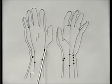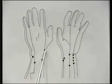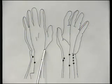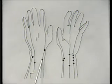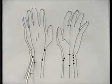This is large intestine 5, and it's in the hollow of the wrist, in between the two tendons alongside the side of the thumb. This point really works well for a strike. Digging your finger into it also causes a nice amount of pain. Large intestine 6 needs a very distinct grinding action for it to be activated. A strike won't usually work. This holds true for small intestine 6 and triple warmer 5 as well.